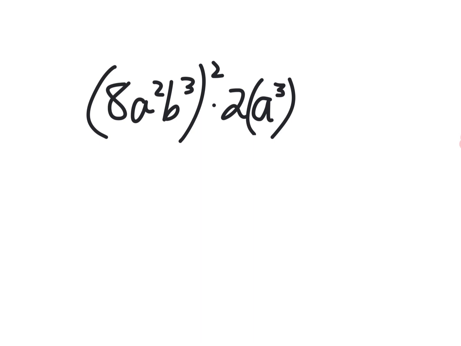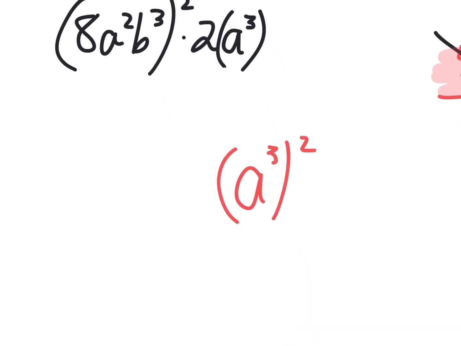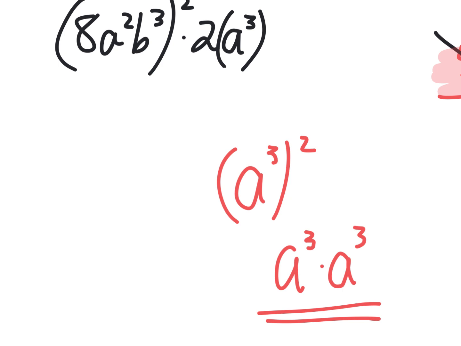So the power rules get a lot of people. And they're not that hard. It's just that you don't use them very often and then you forget. So fundamentally it's like this. If you have a to the third and then you put that to the second, you have to decide, is that a to the fifth or is it a to the sixth? And my favorite way of showing you that is just going, what does squared really mean? That means times itself. And nobody would look at that and think, oh, it must be a to the fifth. Like, it's obviously a to the sixth when you write it this way.